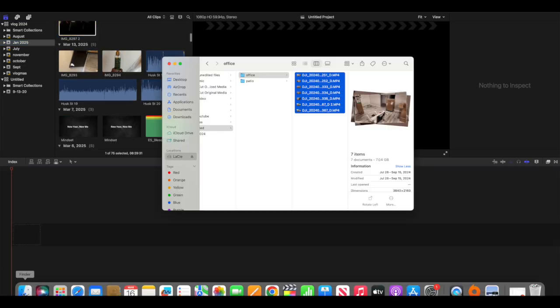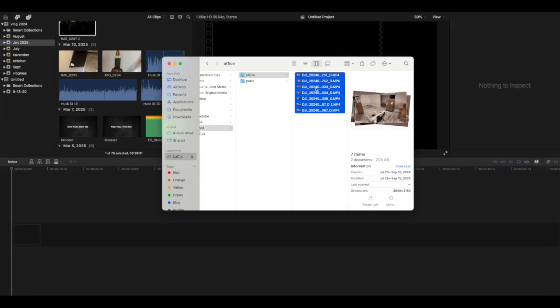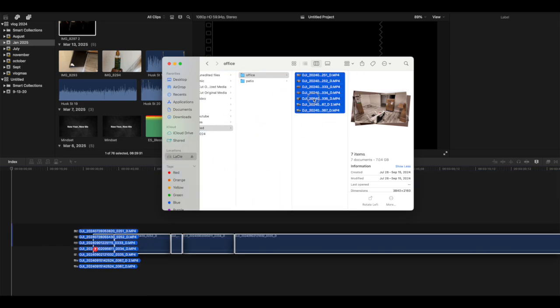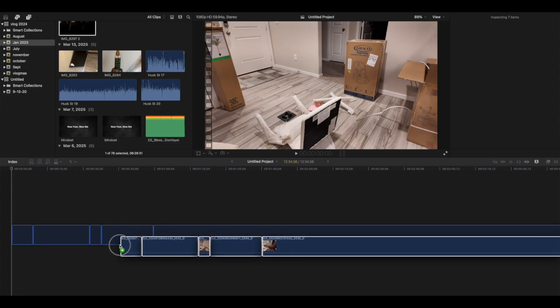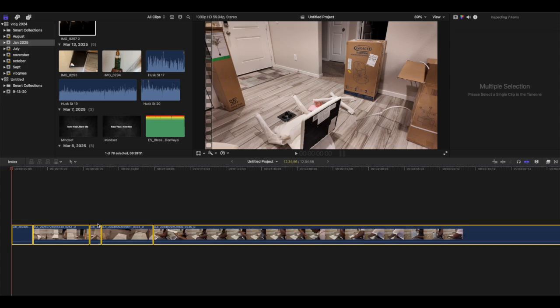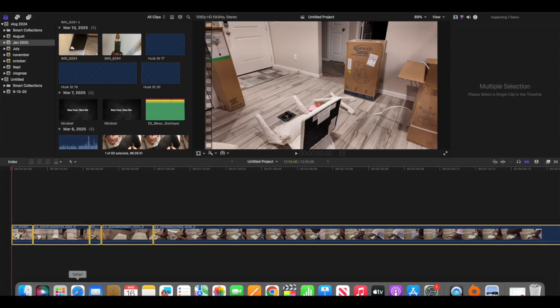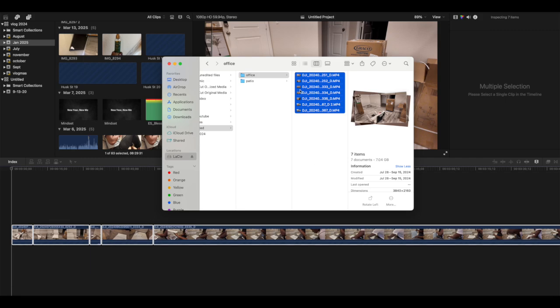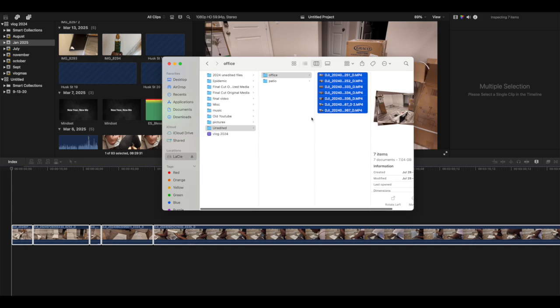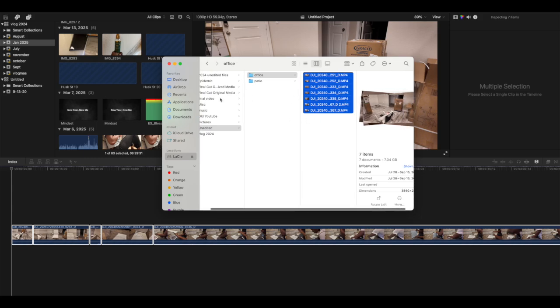my unedited files. And if I'm doing a vlog style, because this is for my vlog channel, you'll notice that I'll have folders, and when I did my office makeover, I put all the files in that folder. And then when you drag and drop into a new project, it literally takes all the files instead of you going one by one, having to go to the camera and find them all. So this is really good when you're vlogging.